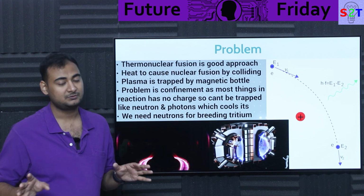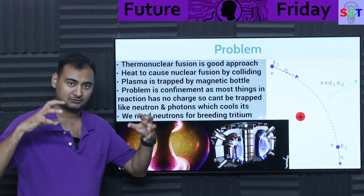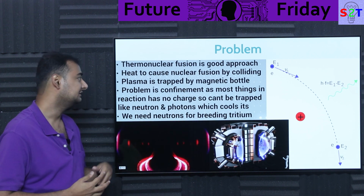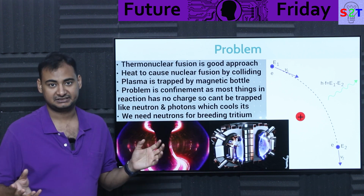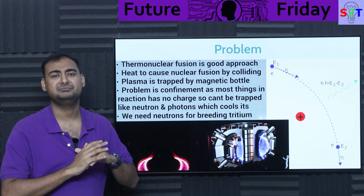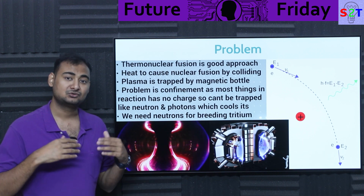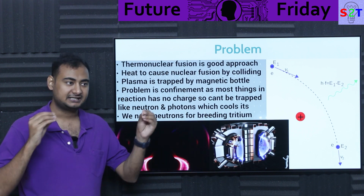But right now most people are focused on what we classify as thermonuclear fusion. Rather than imploding them or causing boom devices, we're going to achieve heat. Now, why heat? Well, if you go ludicrously high in terms of heat, you achieve nuclear fusion directly, simply because if you have molecules, let's say a cloud of stuff, and you heat that puppy up, you confine it and you heat that puppy up to millions of degrees, like 25 million degrees Celsius, or even higher than that, so high that whether it's degrees Celsius or Kelvin does not matter. At that kind of high temperature, it will directly start to collide.